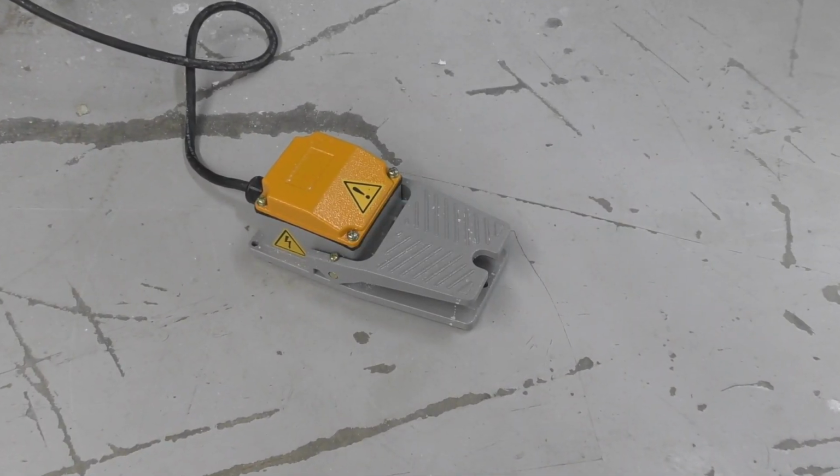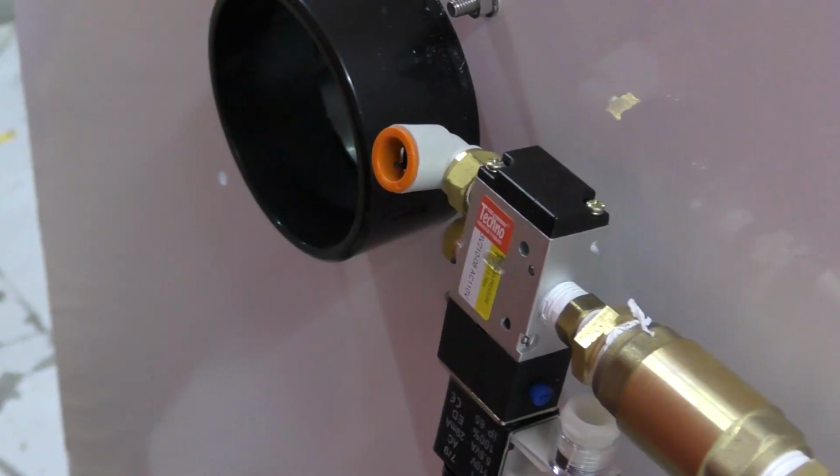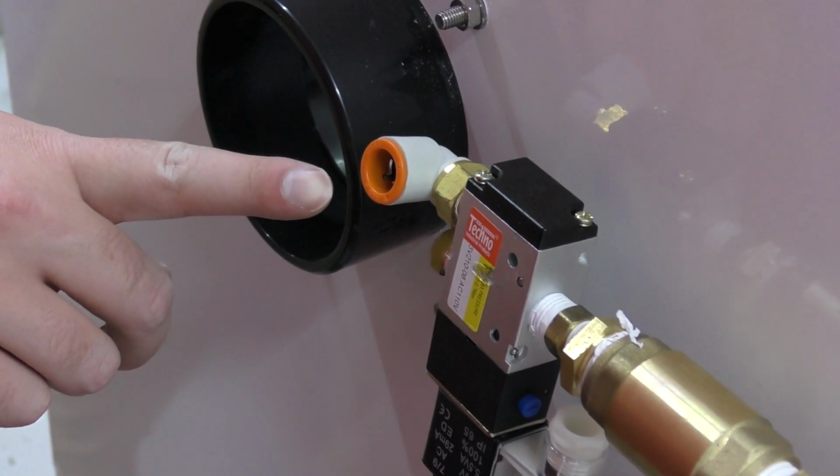There is a foot pedal for an easy blast gun operation. This machine is full stainless steel and will need a 1/4 inch air fitting. Another cool detail about this machine is that it is neither open nor closed loop. This machine is simply self-contained, so all you have to do is fill the hopper with water, media, and connect your air, and you are ready to blast.